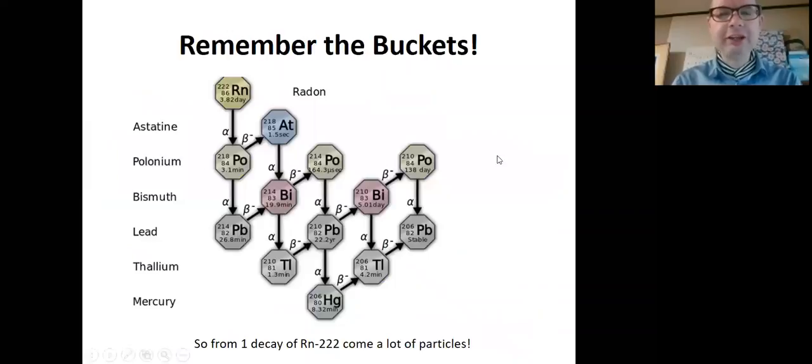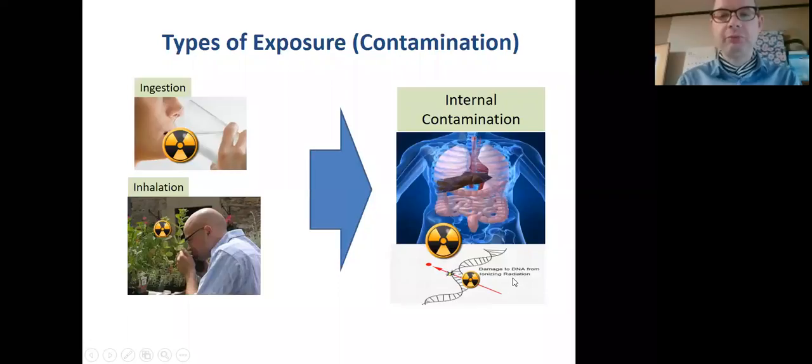Now remember the buckets. Let's look at the complicated case of radon. Radon-222 has a 3.8-day half-life, when it decays into polonium. Some percentage will decay to this isotope, and some percentage will decay to lead-214, and then you get other types of isotopes that it will decay to, and so on. The picture you should have is nothing simple: it goes from one bucket to the next bucket, to the next bucket. And each time it does that, it releases these particles, which are like bullets. So just from one decay of radon-222, you can produce a lot of buckets.